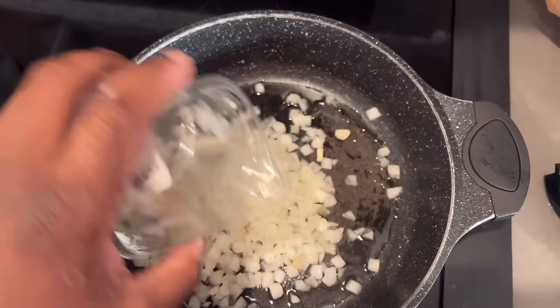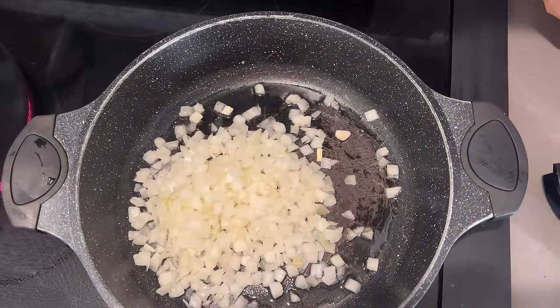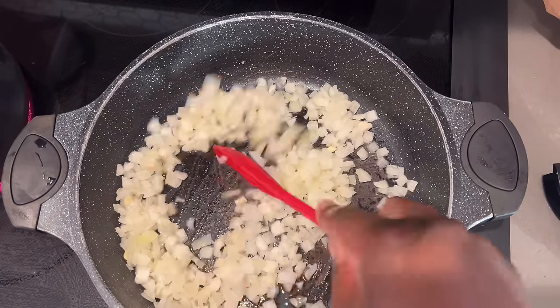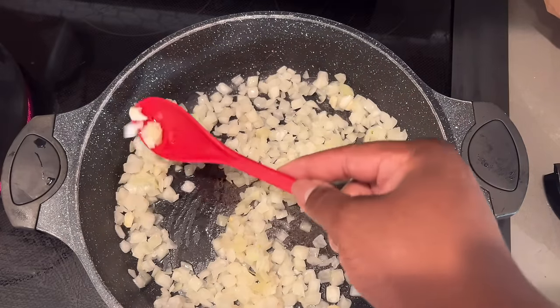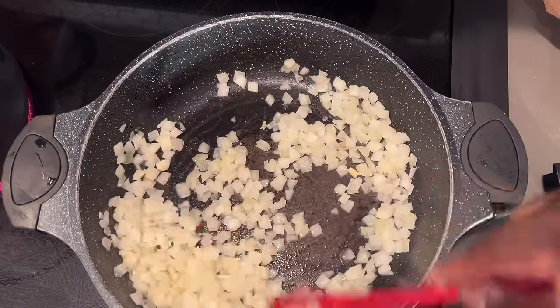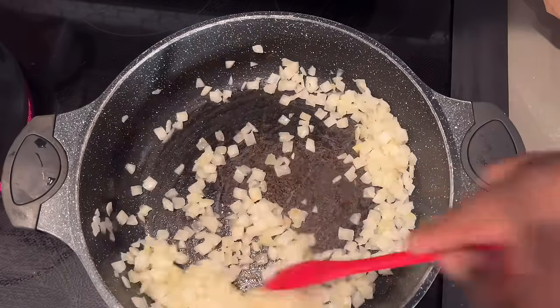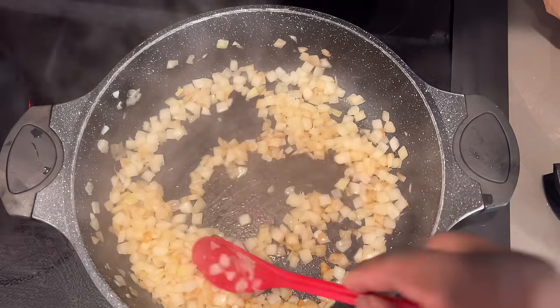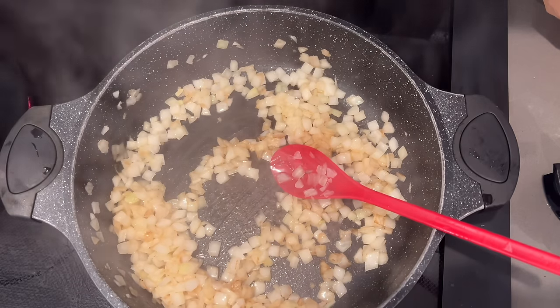What's up crew members, welcome back to another video! Today we're gonna be making spaghetti stuffed garlic bread. I saw this on TikTok and of course I had to make it. I'm starting off with some diced yellow onion — I'm gonna brown these up to get my spaghetti going. This is gonna be a quick and easy spaghetti. I do have a spaghetti recipe from scratch I can link if you want.